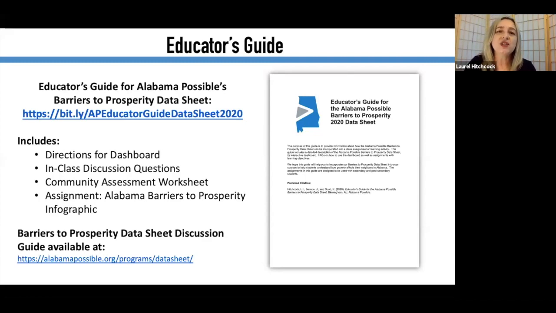I want to just mention that I'm a social worker by training, and I teach social work at the University of Alabama at Birmingham. And in our profession, one of our professional goals, competencies, is to work with vulnerable populations, specifically around issues of poverty. So it doesn't take much for me to introduce this concept into the classroom.